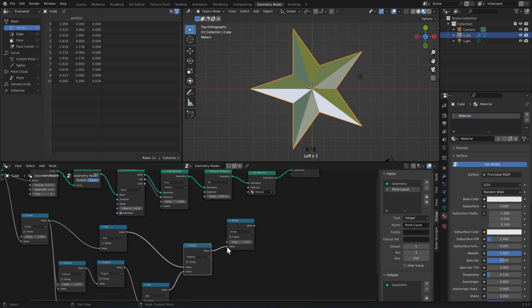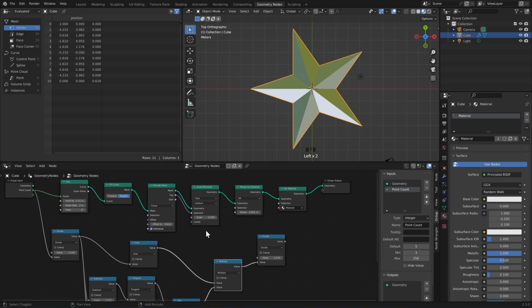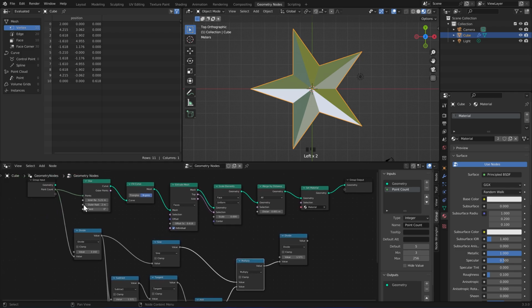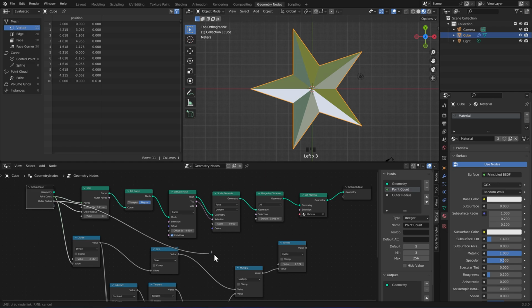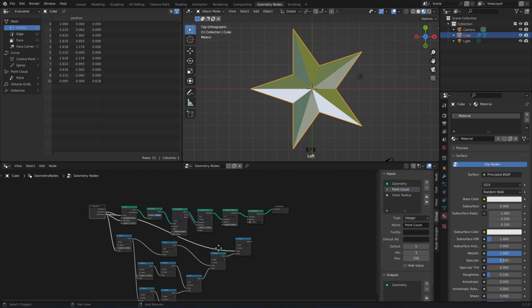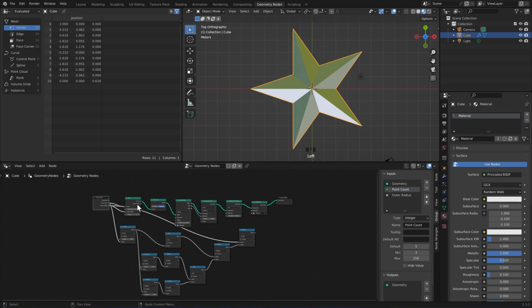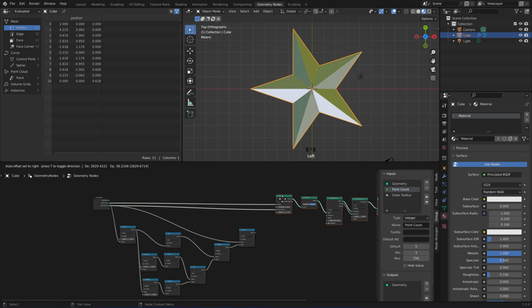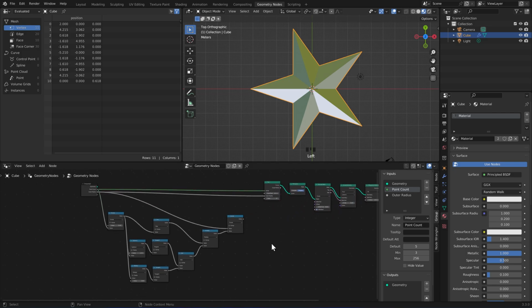The denominator is going to be this multiply node, and the numerator needs to be the outer radius, but the outer radius is an input to the star, so we can't just drag it over like this. It literally won't let us. So to fix that, what we need to do is connect it up to the group input and then connect it like that. All right, this is getting a little chaotic, so let's fix this a bit. I'm just going to drag it over like that to tidy it up.